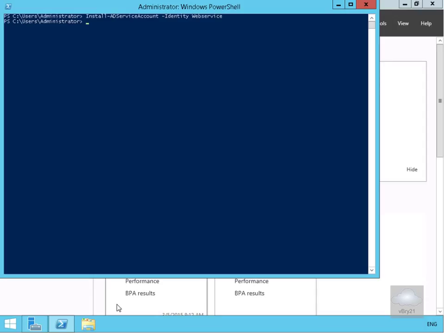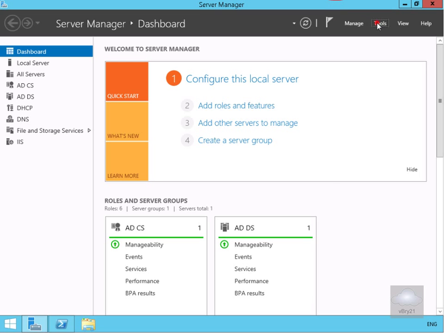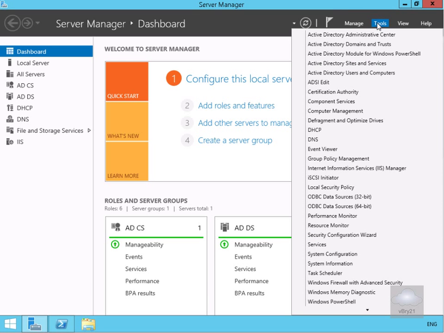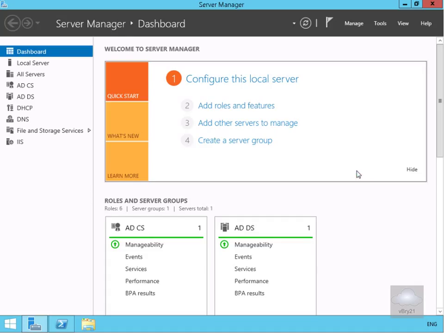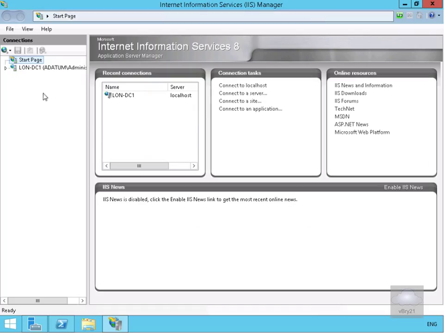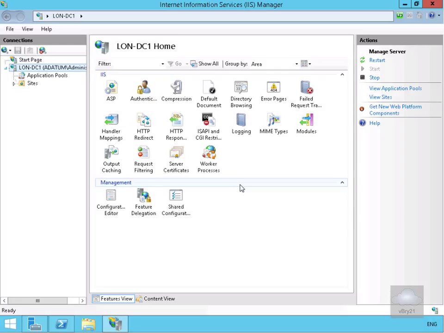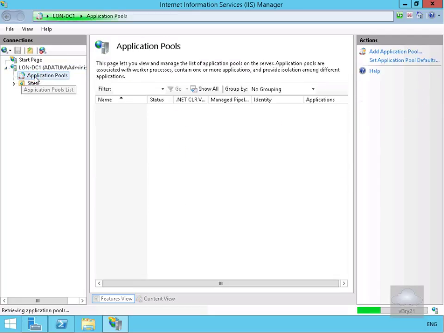The next thing to do is associate the service account with something. Because I've called it web service, I'm going to do it for my web services. So we'll launch up tools, and go for our Internet Information Services Manager. We'll expand lon-dc1, then come to application pools.